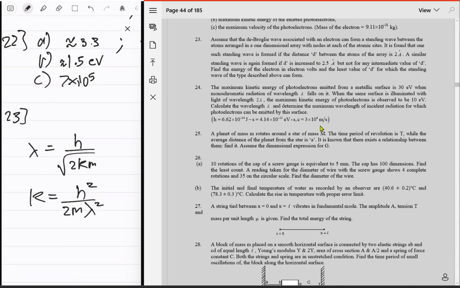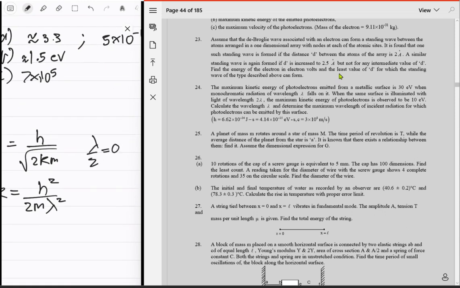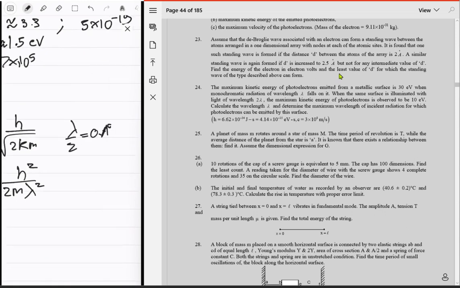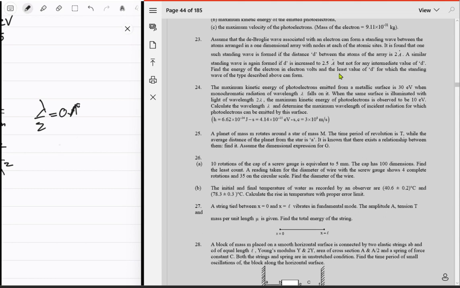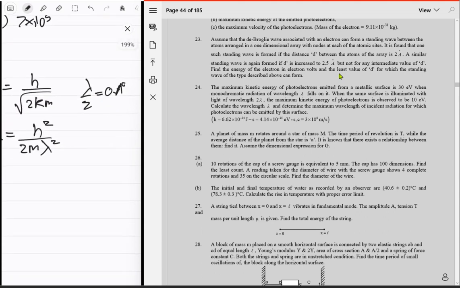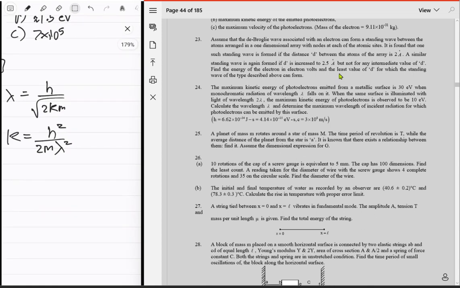होपफुली काम कर जाए. एंड लैम्डा ऐसा है कि ओके, सो जो स्टैंडिंग वेव है ना, लैम्डा अपॉन टू, राइट? लैम्डा अपॉन टू के सक्सेसिव, राइट? ओके, गॉट इट. दैट इज गोइंग टू बी 0.5 एंगस्ट्रॉम्स. So lambda upon 2 is just 0.5 angstroms because yeah, it's got to be the thing. So lambda equal to 1 angstrom, right? Okay, now whatever. हाँ, आपने करना क्या है. Find the energy of the electron and the least value of d for which the standing wave can form, so least value of d अपन निकाल सकते हैं.